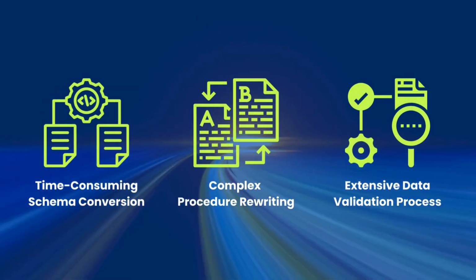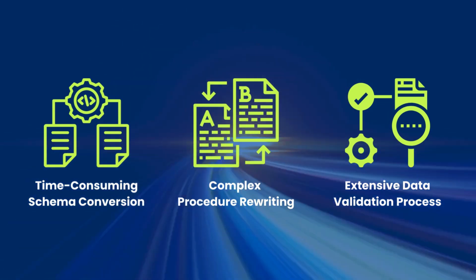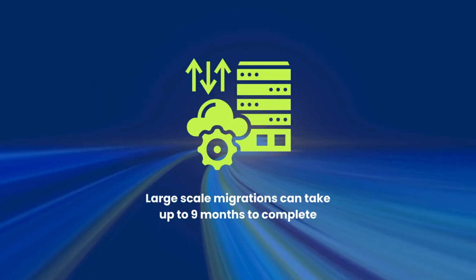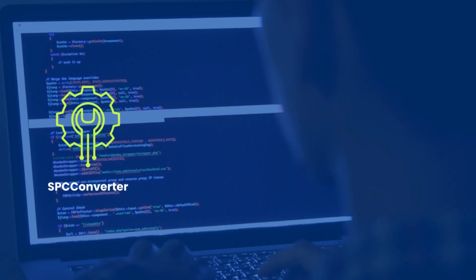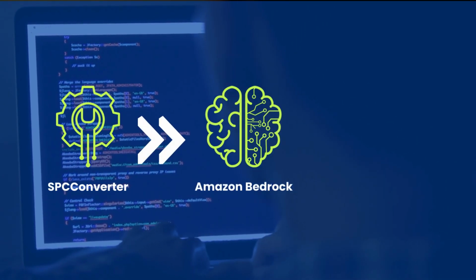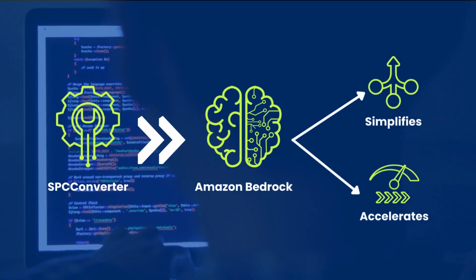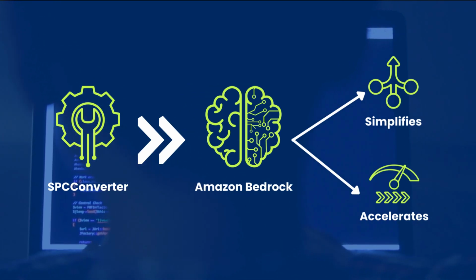Typically, converting schemas and procedures from databases like Postgres or SQL Server to Snowflake is time-consuming and complex, especially with large-scale migrations which can take up to 9 months to complete. Introducing our solution, an advanced tool that leverages Amazon Bedrock's LLM model. This tool simplifies and accelerates the migration process significantly, allowing you to complete conversions in minutes.